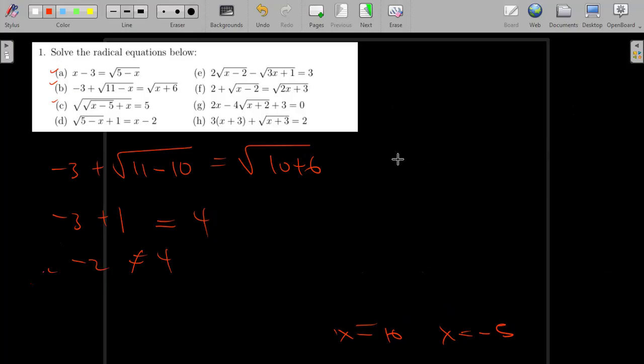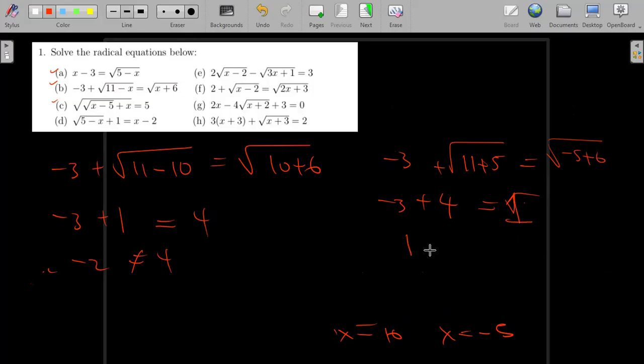So the other one, I'm going to have negative 3 plus root of 11 minus negative 5. So minus minus, that's going to give me plus 5. So I'm replacing with the negative 5. Then there you get negative 5 plus 6, which gives us 1. And this you have negative 3. I hope you're doing this right. And you have plus, this will give you 16. So root of 16 is 4, yes. And there you get root of what? Root of 1, which is just going to be 1. And when you add these two, you get 1 equal to what?